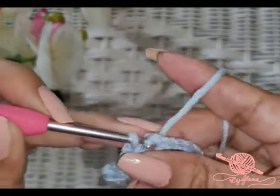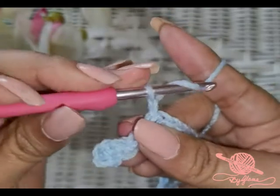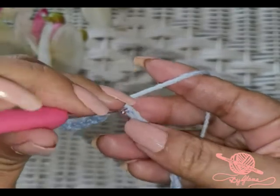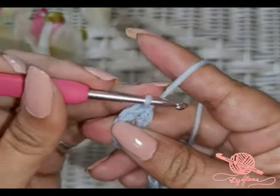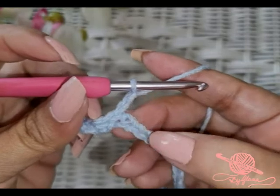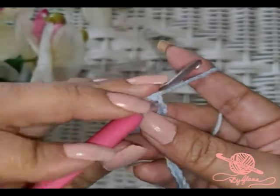slip stitch, chain 2, 1, 2, skip 2, 1, 2, go into the next, slip stitch, chain 2, 1, 2, skip 2, 1, 2, go into the next. And so you're making basically buttonholes.